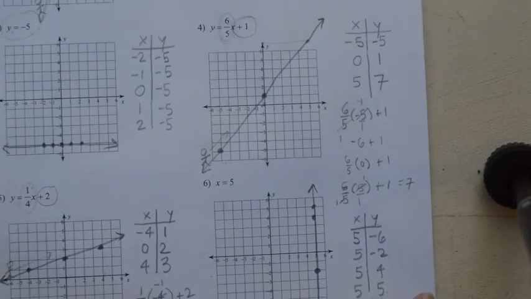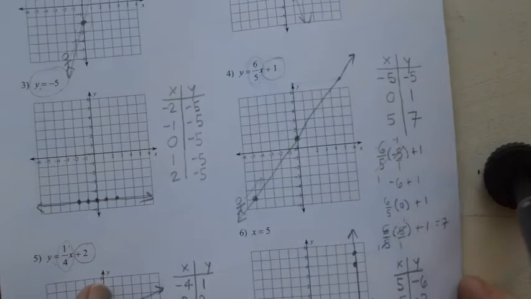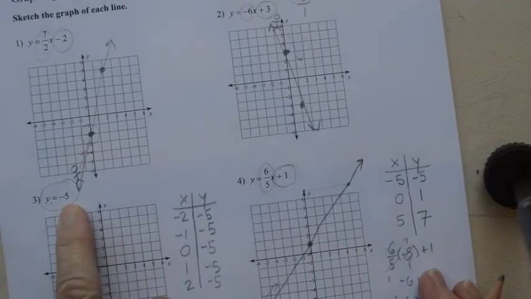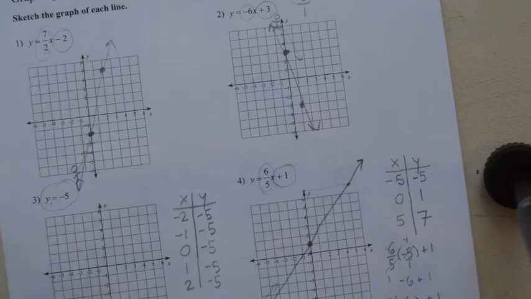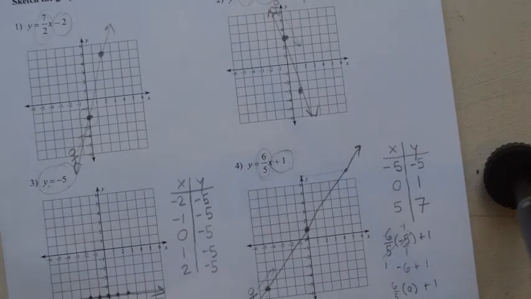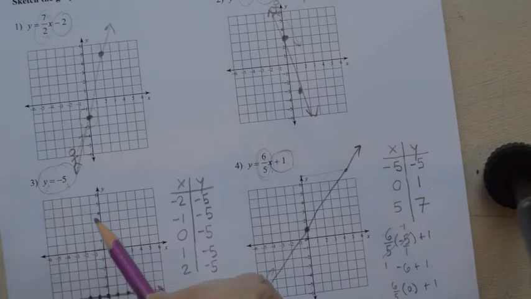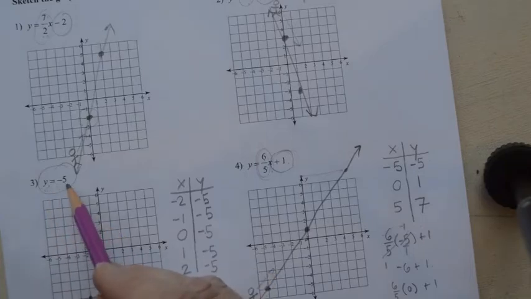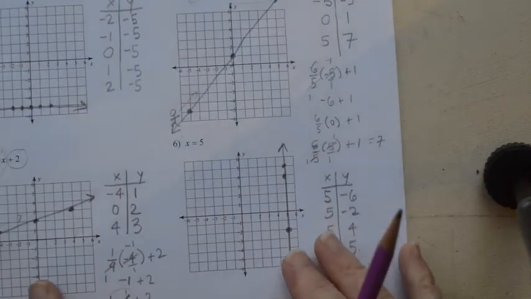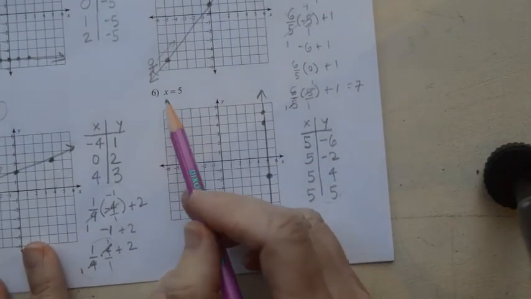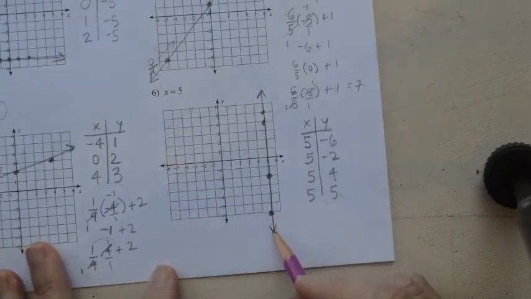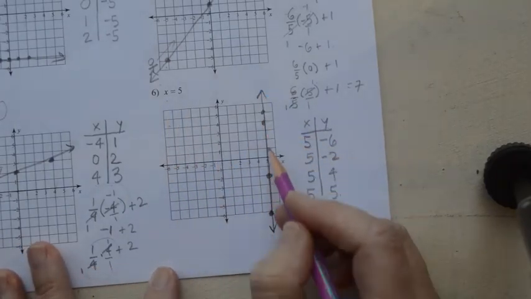Right, so these are two unusual cases when we don't have both variables. If we only have a y, again, it means all the y coordinates have to be that value. And what it means is that the line is going to hit the y-axis, because this is a y line, it will hit the y-axis at -5. All right, y equals means that it's going to hit the y-axis, not be parallel to it. It's going to hit the y-axis at that point. Same thing here. This one is going to say that it's going to hit the x-axis at +5. So it's going to hit the x-axis, right, and at 5.